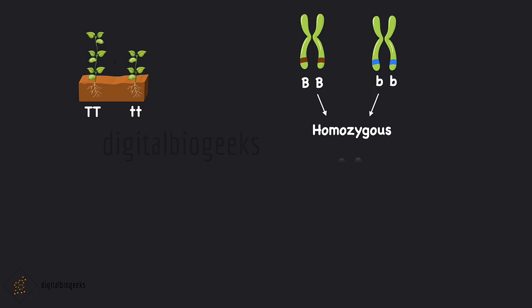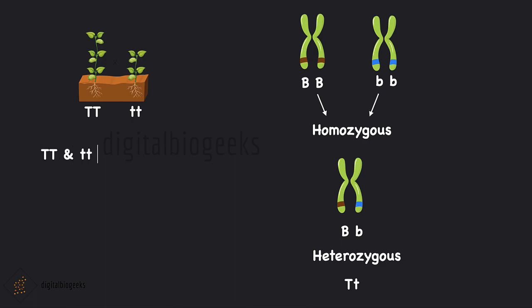But the offspring of that parent is heterozygous for the eye color alleles. He has both brown and blue color alleles from each parent, hence heterozygous. If the trait is written as capital T small t, then we can call it heterozygous as it has different alleles. Here capital T and small t are called the genotype and its descriptive form. That is, the terms tall and dwarf are called phenotype of the parent.